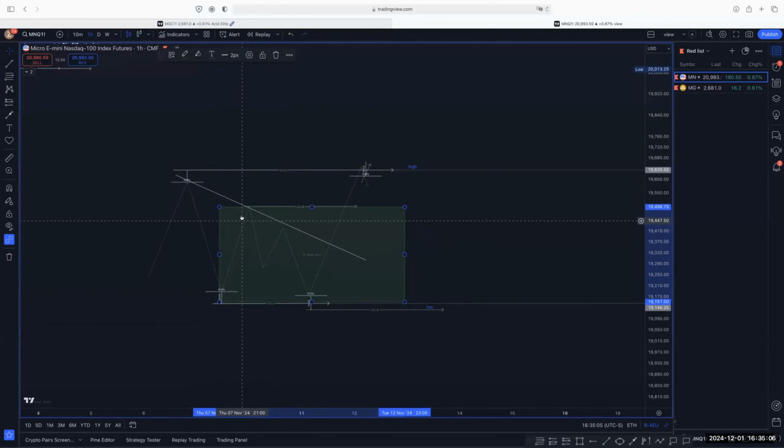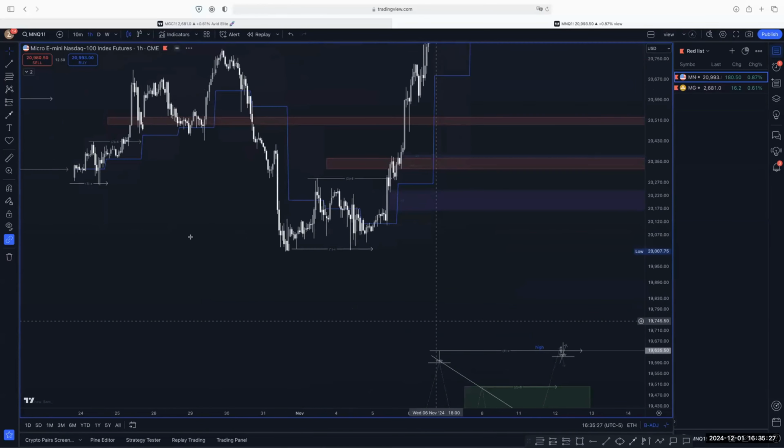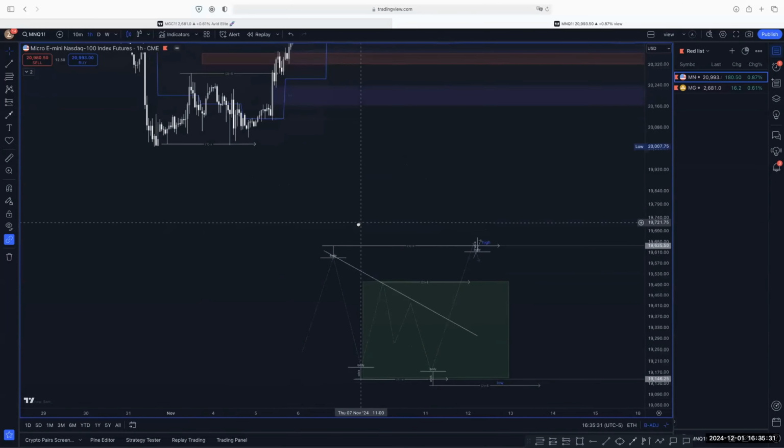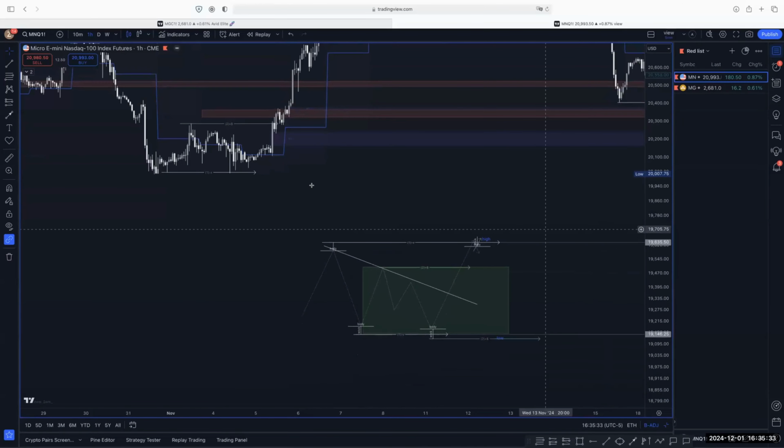This is a key part of how this works. This is where it started. Price came up, that's as high as we got. We came and wicked. We can only target what started from the wick that got swept, and then this would be the target. Anyway, just saying it like this, you're not going to understand it. When I show you on the chart, it'll make sense. But I want you guys to either screenshot this or take an example of it, so when I show you here, it makes sense.